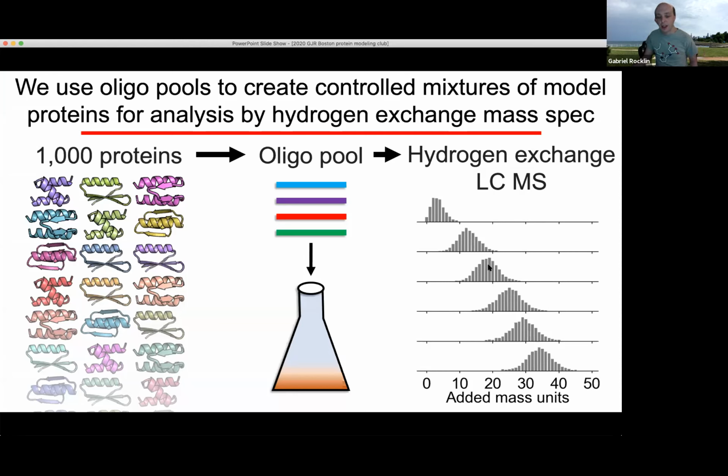And I just want to say that if you've done hydrogen exchange experiments, you're probably familiar with experiments that break each protein up into peptides and then look at small fragments of each protein. We're not doing that right now in the data that I'm going to show you, but I think that we can adapt this method to do that, to get kind of local resolution of the amount of exchange in each different part of each different protein. We're not doing that right now, though. Right now, we're just looking at the amount of exchange in each intact protein.